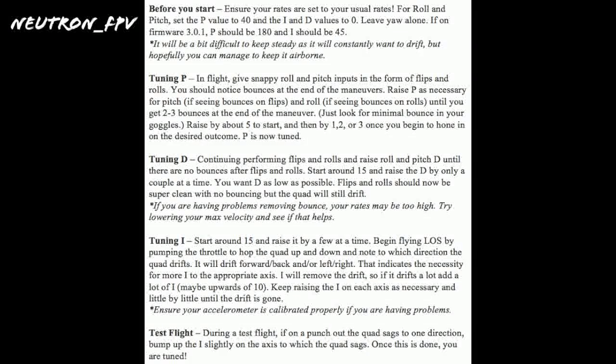I'll actually post some screenshots of the process so you can go ahead and snap those photos on your phone or computer. You can reference those without having to come back and look at my face. Just take a picture of them, go through it with me once or twice, and then you can use those as reference out there on your own next time. So without further delay, let's go ahead and get into it.